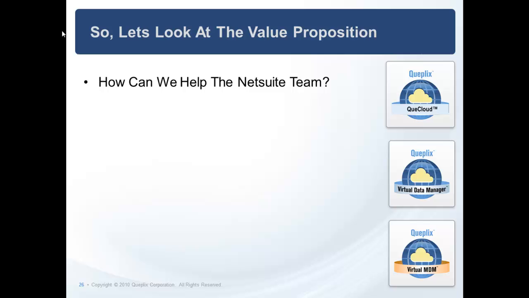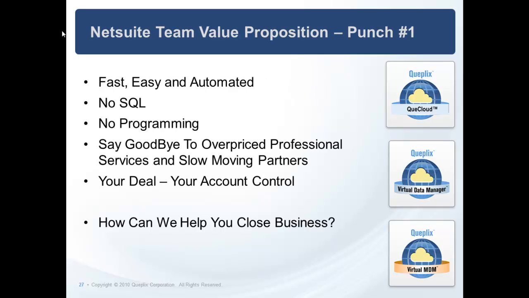Let's look at the value proposition. How can we help the NetSuite team? Punch number one. The system automation and the fact that no SQL and no programming is required makes it very easy for us, for our partners, to deliver these applications integrated turnkey. This reduces professional services cost, reduces risk, and speeds time to implementation.